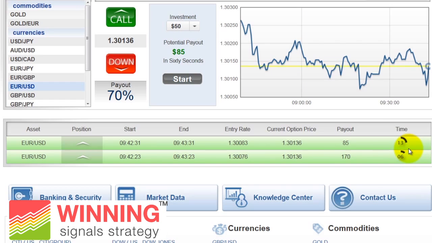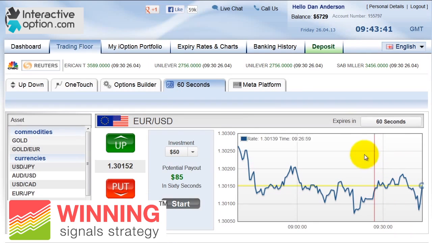Of course, you can trade any currency pairs that you feel very comfortable with. And as you can see, as expected, these two trades are looking very green here. You can already calculate the massive return for this $150 trade, which will boost my balance enough to cover any losses for today and at a very generous profit as well. So look at that, $255 in just 60 seconds. It's already showing up in my account balance, as you can see.